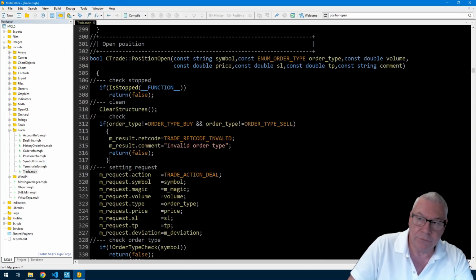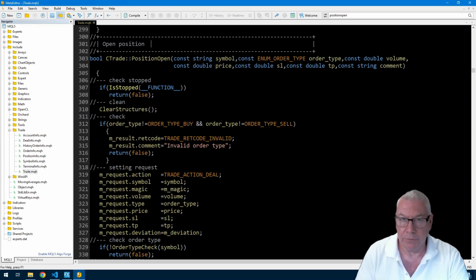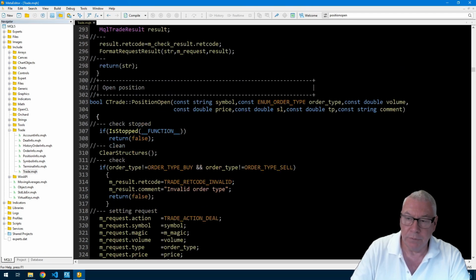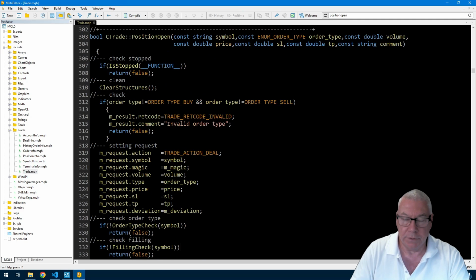So now I've opened MetaTrader 5 and I've opened the trade.mqh file from the include. When I write code in MQL, I typically use the trade class. I don't try to open the trade directly with the inherent functions because the trade class does a lot of work for me. And I've just opened this up so you can see that there's a bunch of stuff that's happening here. Not just this block of code down to where it sends the order, but there are also the statements that happen around that order checking type and filling check, which I don't have. So in Python, I basically have to do all of this myself.